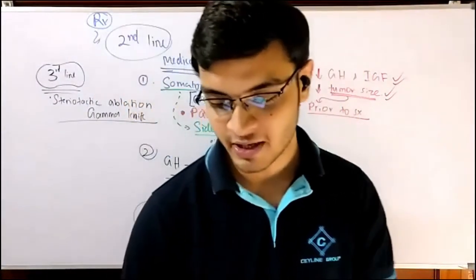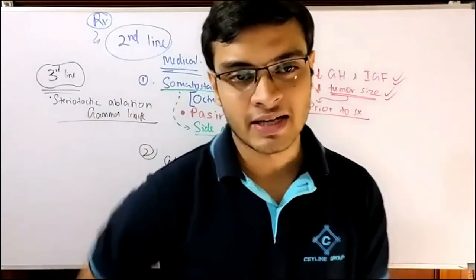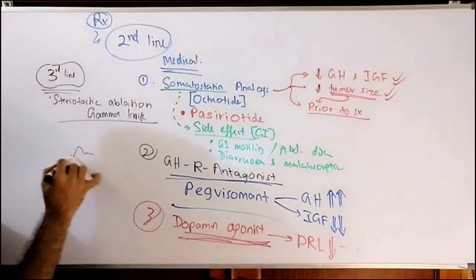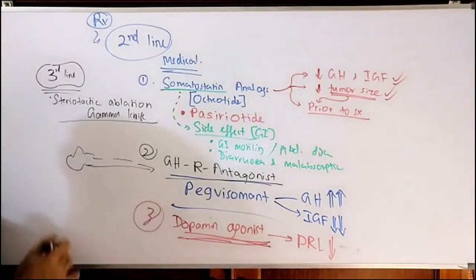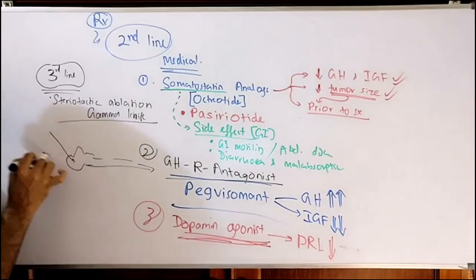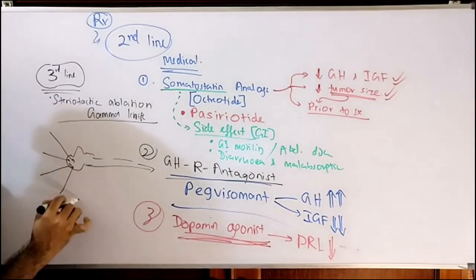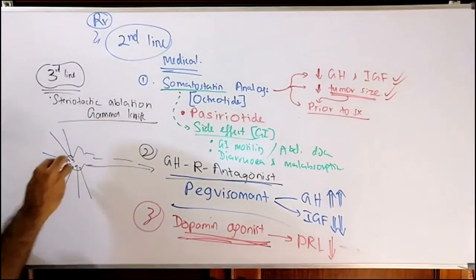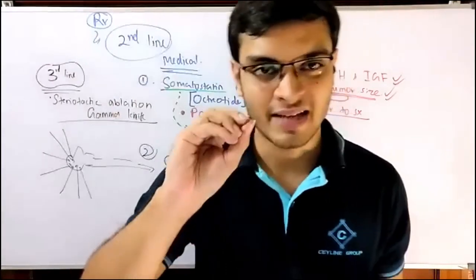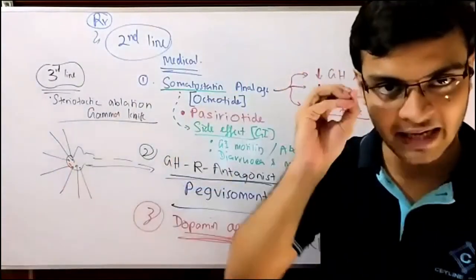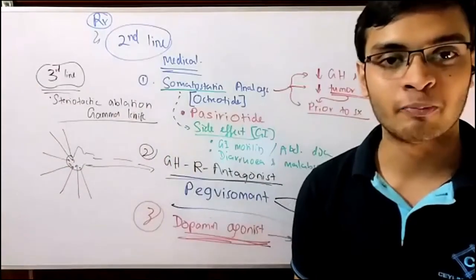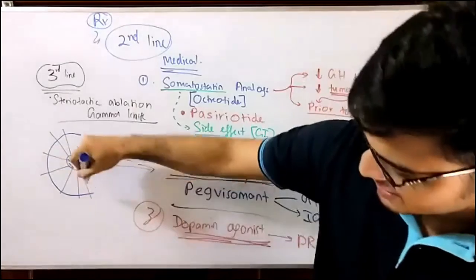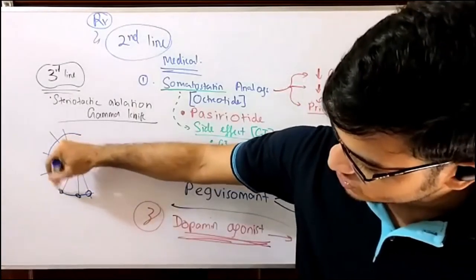Go to your skeletal notes. Basically, what we do is, the patient is lying down, and we are firing gamma rays at the brain lesion. This can pinpoint even microadenomas. It can pinpoint and deliver the gamma rays. In the picture you will see a big, large helmet, and that helmet has tiny holes. Only through those holes do the gamma rays enter.